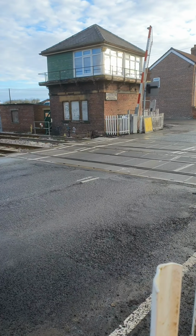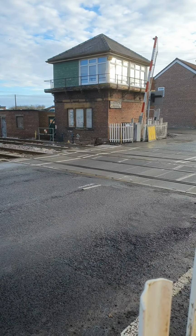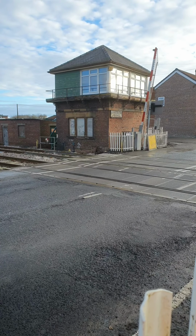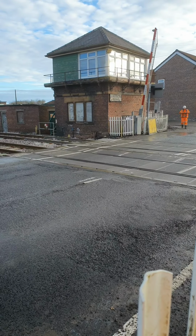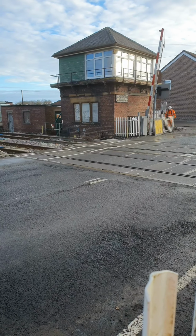So guys, quick video for yous. This is Marchie's house up in Westleep in Northumberland. It's due for demolition in about 4 weeks' time. So I thought I'd give you a quick video on what it looks like, and obviously I'll do one after of when it's gone. Built in 1895, I believe.